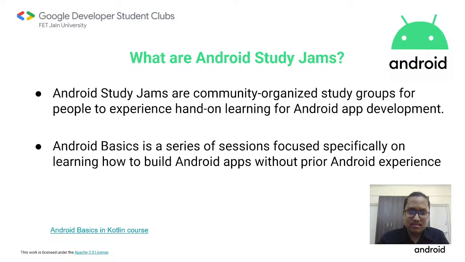What are study jams? Study jams are programs that are designed by the Google team themselves for beginners like us to get a hands-on learning experience with Android app development, and it is a 1 month long journey. It began on December 1st, and it's going to end on January 10.